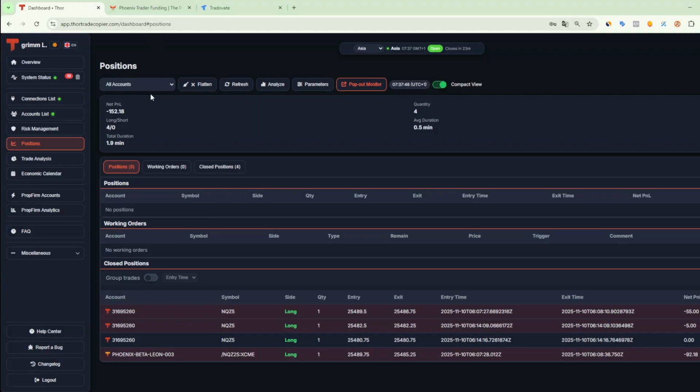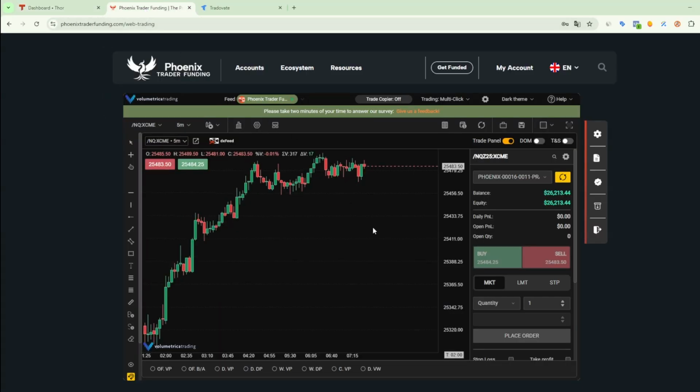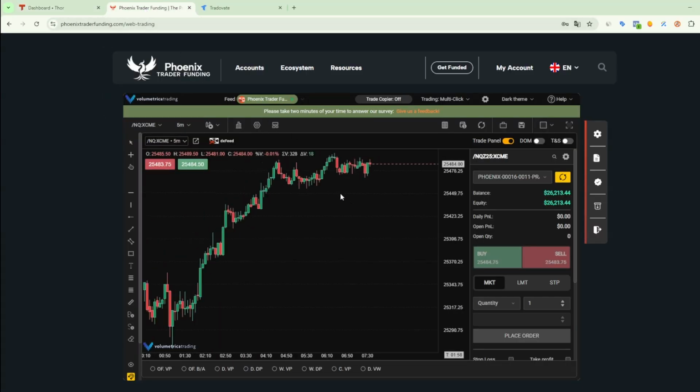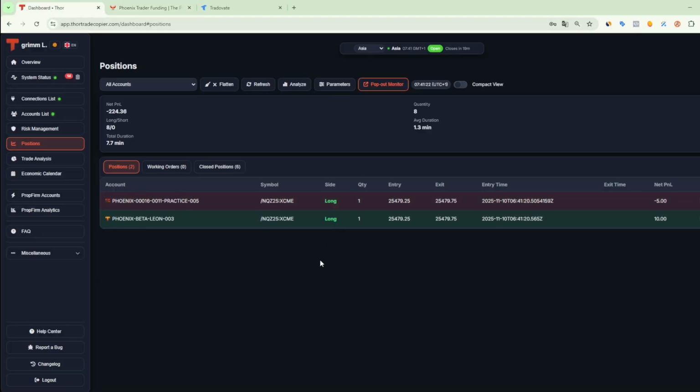The next step is actually the simplest, which is to go to the place where you can actually trade the account. Because I have a Phoenix account, I can just go on the website and trade from there. So I'll just place a trade, and I'll see if it works correctly on the dashboard. As you can see, it is up on both the Positions tab and on the TFeed accounts tab. And well, basically that's about it.